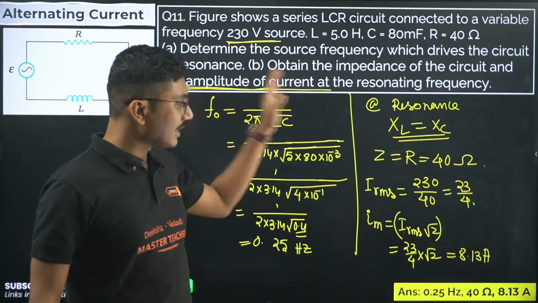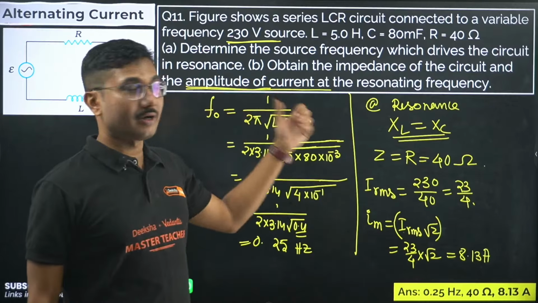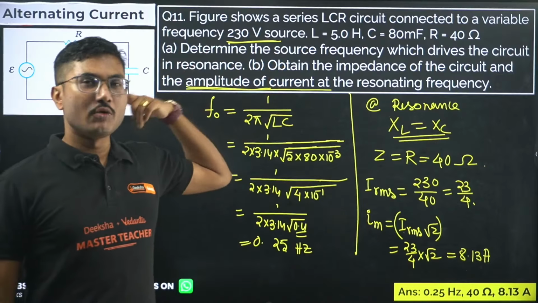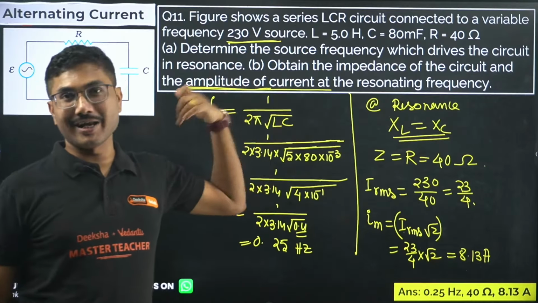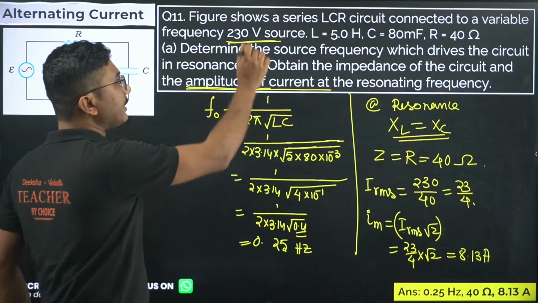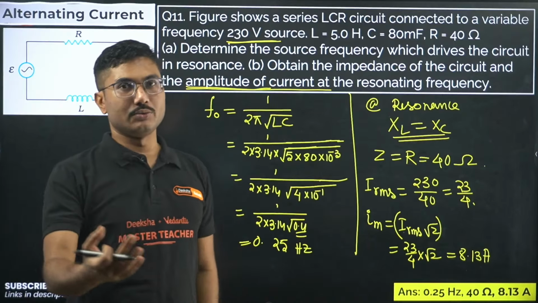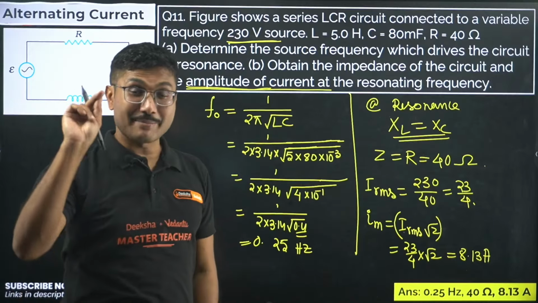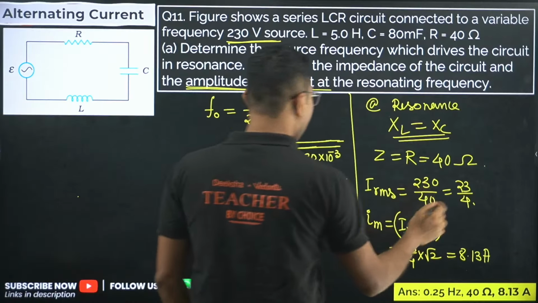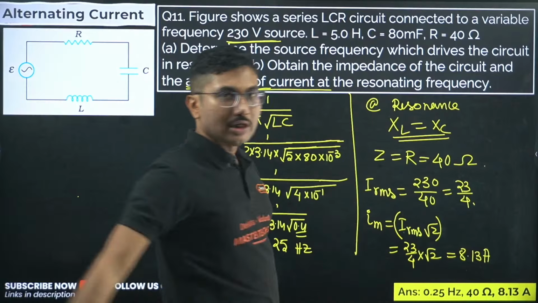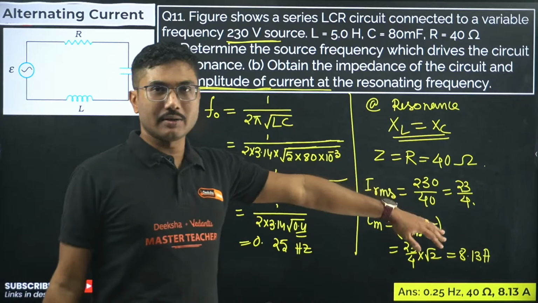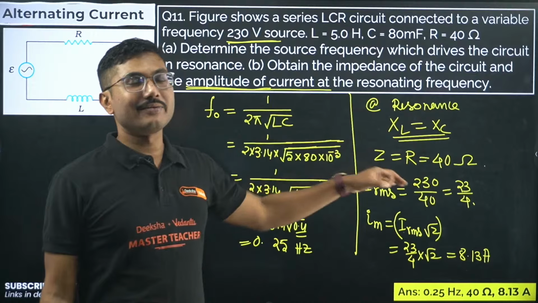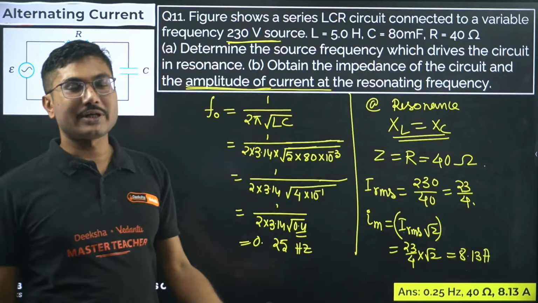Make sure you understand that amplitude of current means you have to calculate I m, and by default, if nothing is mentioned, voltage is always given in RMS value. So here this 230 volt is the RMS value. No matter what, you cannot say that this is maximum voltage. If the maximum voltage is mentioned, then it would be directly this calculation, the way you generally do: you divide the voltage by the impedance and you calculate the current. That is generally valid when you are calculating RMS values.